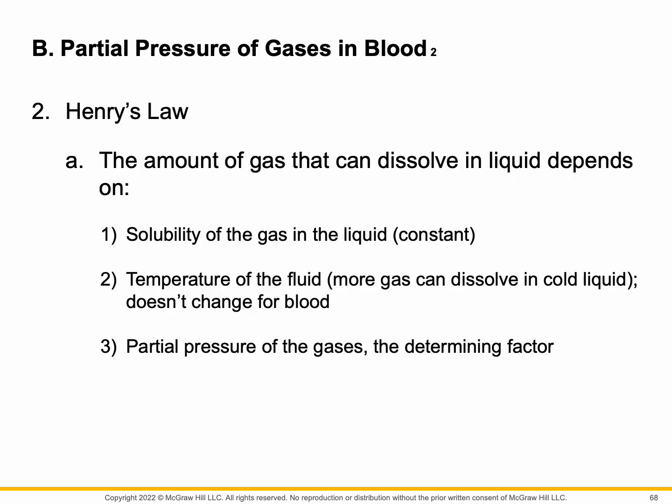So how this applies to the body is that in the lung alveoli, oxygen's partial pressure is higher in the air than in deoxygenated blood, so oxygen diffuses into the blood, dissolving according to its partial pressure and solubility. For carbon dioxide, partial pressure is higher in the blood than in the alveolar air, so carbon dioxide diffuses out of the blood into the alveoli to be exhaled. And solubility matters. Carbon dioxide is about 22 times more soluble in blood plasma than oxygen, allowing it to cross even a small pressure gradient efficiently.